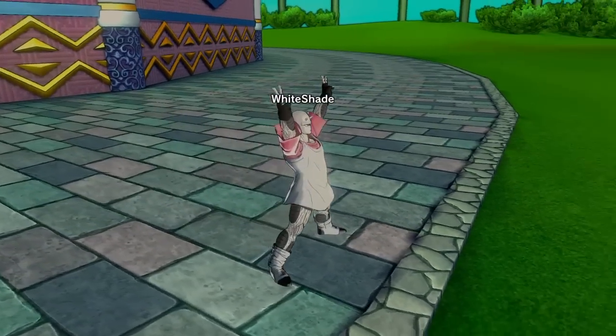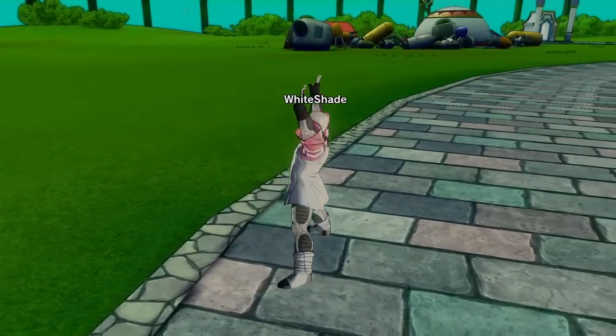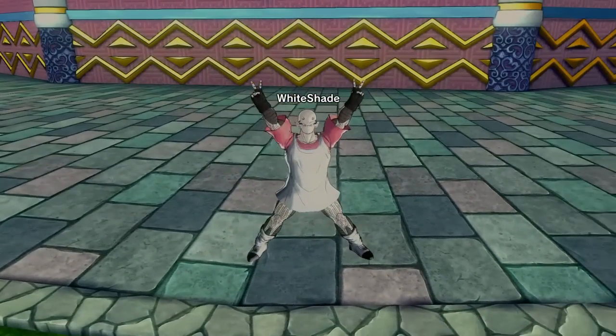This is the Videl's clothes, which you get from Parallel Quest 53. If you're a female character, then it would be nice, showing your legs. But if you're a male character, no.